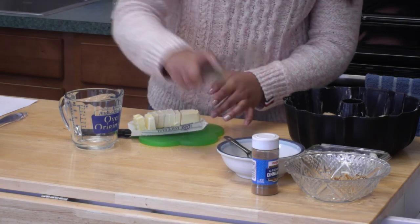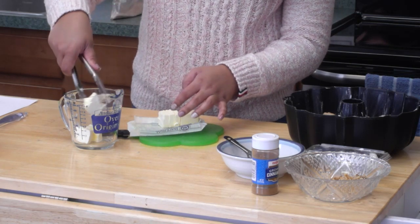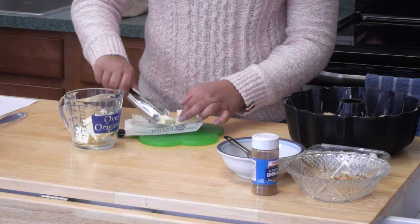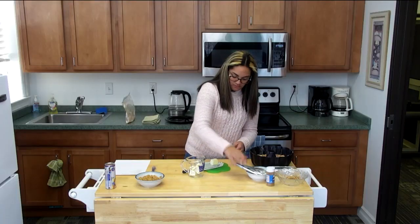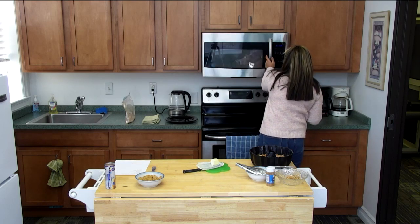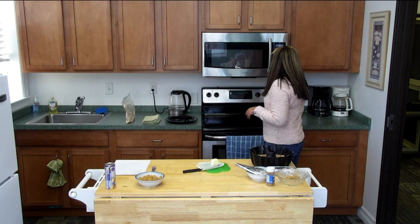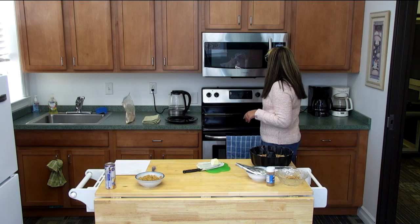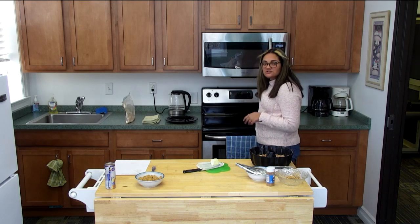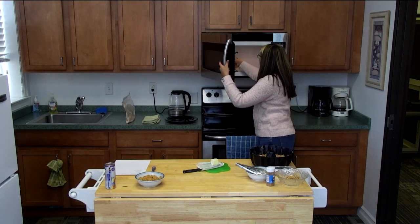All right, so I'm going to take our tongs again. Butter in the cup. All right. We're going to put this in the microwave. Might do it for about 40 seconds, 30 seconds. We might need to stop it a few times just to check to make sure that the butter is melting all the way. So I'm gonna stop it now and I'm gonna check. Perfect.